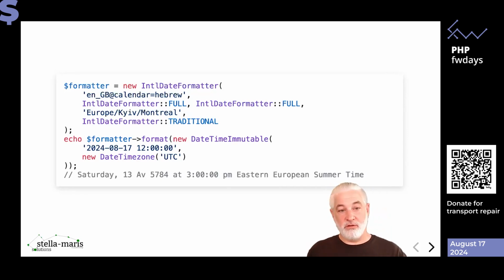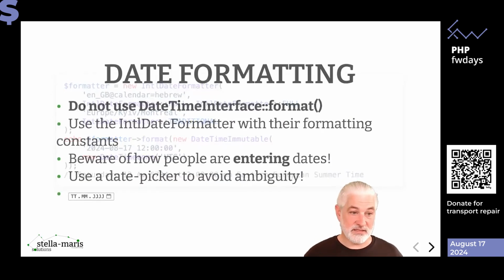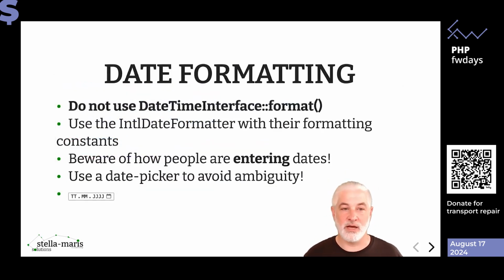I'm not going to dive into the whole thing in calendars too deep. I touched that briefly, but that's it. So if you want to format dates, please do not use the datetime interface format because you will make it wrong. Use the Intl date formatter with their formatting constants.